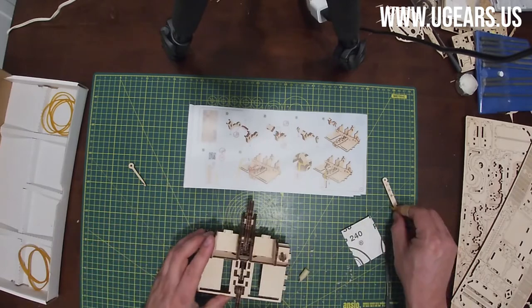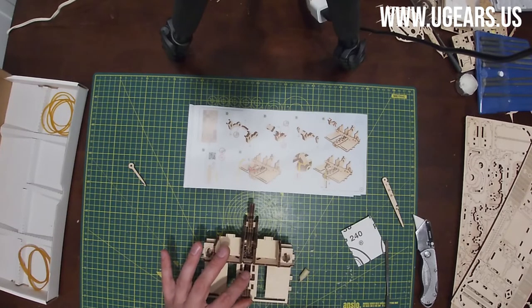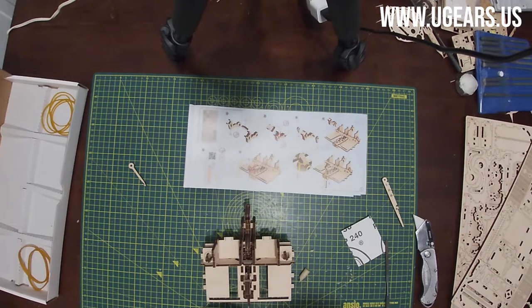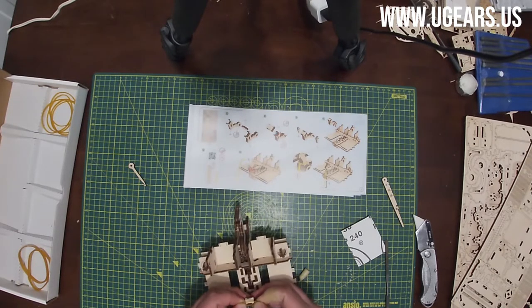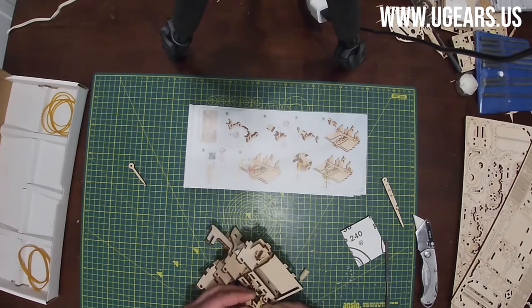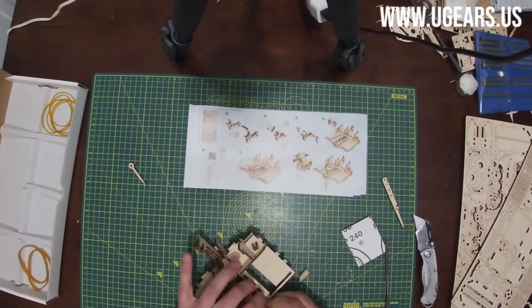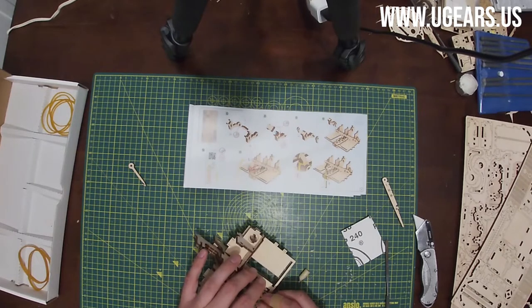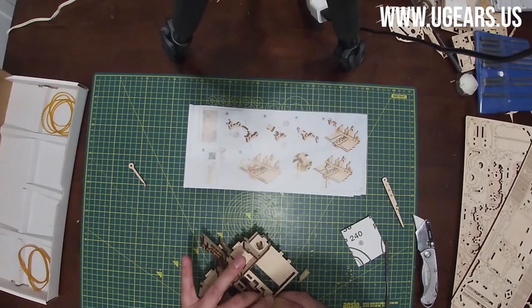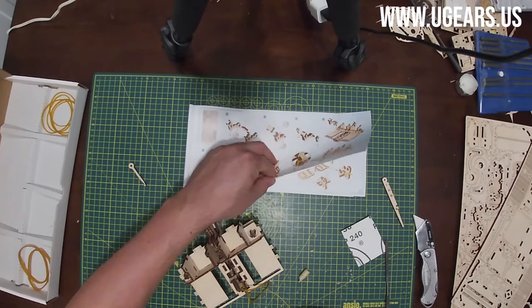Now we pull that little sub-assembly 27, 28, 29, and 30 up. And then the little loop goes right over it into the slot that is closer to the base here. So there's a little cutout slot. And make sure the knot is on the outside there. And now we move H2.